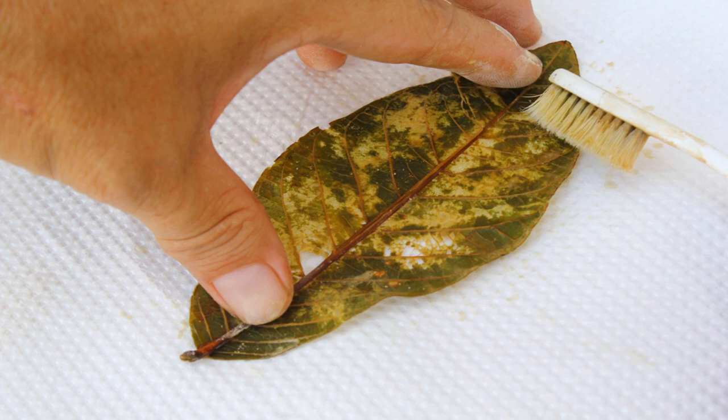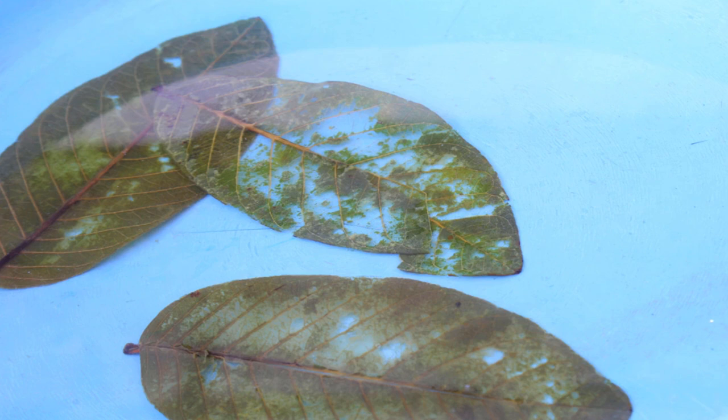It would be even better if you work while the leaves are under cool to room temperature water. Be very gentle during this step — the leaves will be fragile. Rinse the leaves in fresh water once more; the leaves will be very delicate at this stage. Fill a tub with cool to room temperature water, then place the leaves in and gently swish them around if needed. If the leaves still have residue clinging to them, change the water and repeat. Do not rinse the leaves under running water, as the force of the stream will damage them.